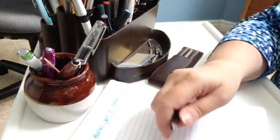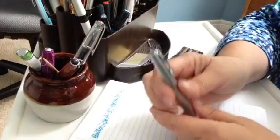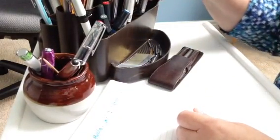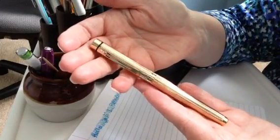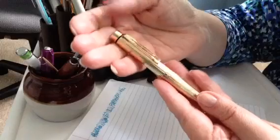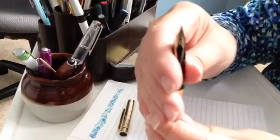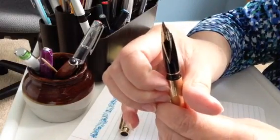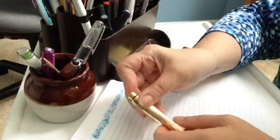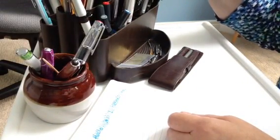But anyway, what kind of nib is that? It's part of the body of the pen, rather than one that you could take out. This one dates to 1976, maybe 78. This is a Targa, also Schaefer, and there's that nib. All of these pens I've had for a long, long time.